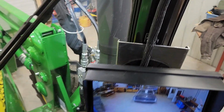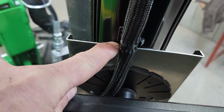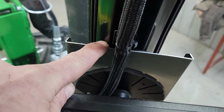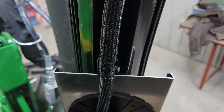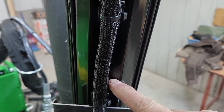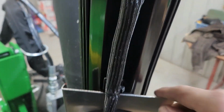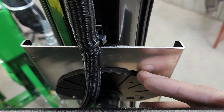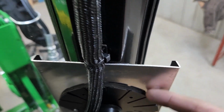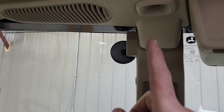a little blurry, so I made up a real light little bracket, and I used that same tape adhesive, and I taped it to this pillar here. After looking around a little bit, do not drill a hole in this pillar here. There are air conditioning lines through there, and that would be very expensive if you drilled it. So I taped that on there. The bracket that comes with the unit comes with a piece of tape. I taped it in there, ran the wires up through the back here, and popped this panel off.